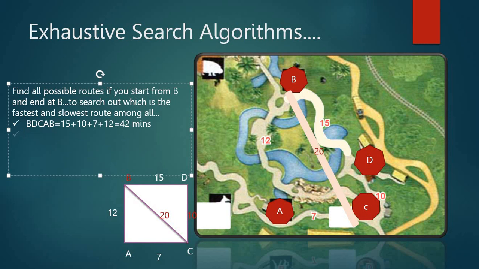Like that, we're going to find all the possible routes and find the fastest and the slowest.